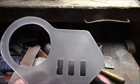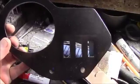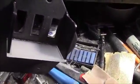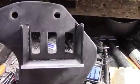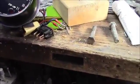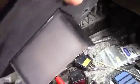Alright, got our first coat of black paint on. Now on the back you can see more plexiglass. Like I said, I get this at the plastic store in extra sheets, cut-offs they call them, and they're only a few bucks. What this is for basically is, I haven't got it painted yet, but if you put all your switches in, you can see there's nasty looking ends and all that kind of fun stuff. So I just make a little guard like that. Like I said, it's so much easier than working with aluminum or whatever. So when I bolt that down on top, you'll just see this, and it's going to cover all the nasty stuff. Only wires will come out.